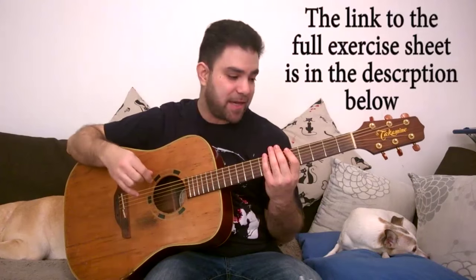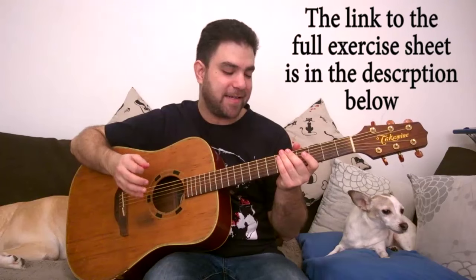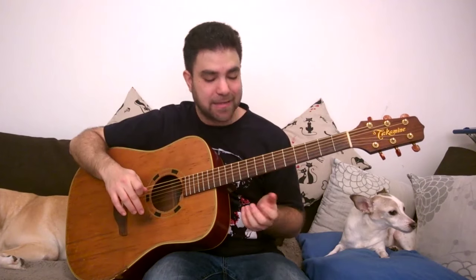So this exercise is the basis for all warm-up exercises. The way to make this interesting is to start tinkering around with the order of the notes. That's the very first creative act. And then we're going to take it all over the neck and start building actual licks out of it. The very first exercise is to reverse the order, to start playing 4-3-2-1 from the bass notes up and 1-2-3-4 from the high notes down, like this.